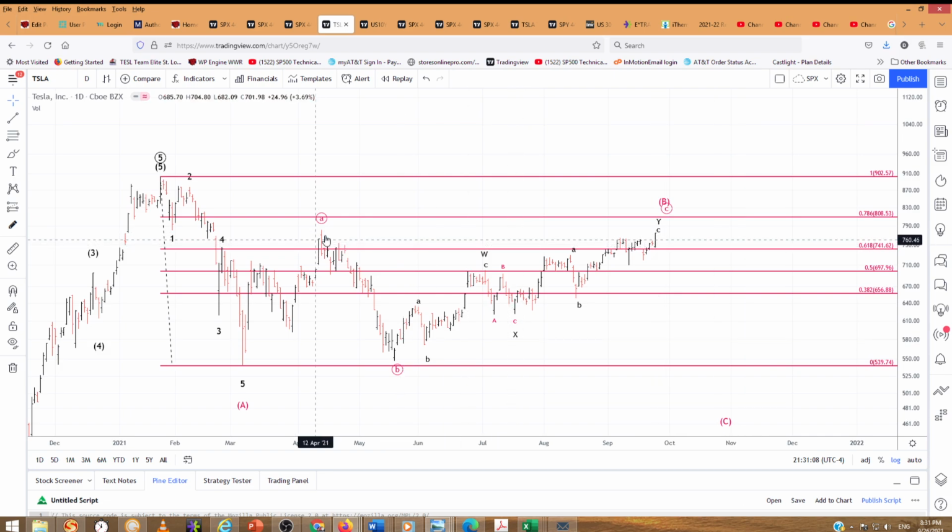The bears need to see this ABC hold. For the bears, they need to see the 780.79 hold for the double top, or the 786 retracement at 808 hold, and then a move or a collapse down in wave C. The bulls need to see all these lows hold. Okay, this one down here at 648, and then ideally this one down here at 546.98. Okay, so we'll see if that's a new advance in an impulse wave up or not.